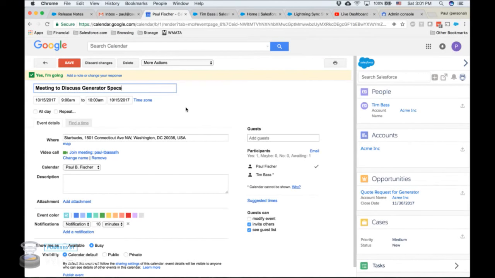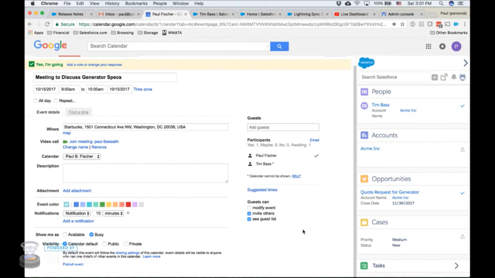So one of the really neat features with Lightning for Gmail is the ability now to push that event over to Salesforce. You have a few different settings within your Lightning Sync configuration. You can sync all of your events and not have to do this, or you can choose which ones you want to push over. I prefer that so my dentist appointments and other personal events don't end up in Salesforce. So very simple to do. We're going to just click the up arrow here. And I would also want this event on my opportunity. So we'll do that and we're all set.